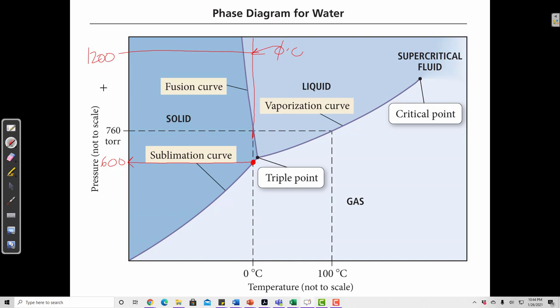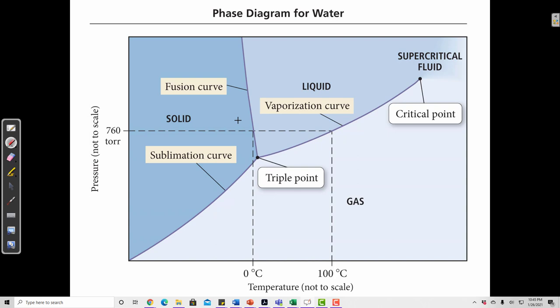So as I change the pressure and the temperature of a substance, I change whether it's a solid or a liquid or a gas. But our intuition on Earth does not tell us very much, because we're literally only looking at a slice. On every phase diagram, we only know that substance in this one slice, in this one pressure. So when I go from a solid to a gas, that's called sublimation. So this line right here is the sublimation curve, going from a solid to a gas.